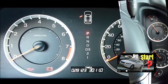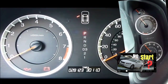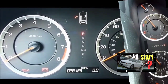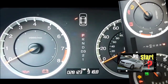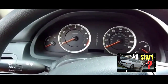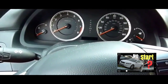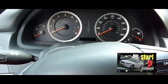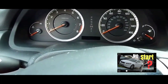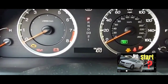I did test the fuses. All the fuses seem to be okay. There was nothing off about any of the lights on the dash. In a lot of cases, if there's a fuse that's the issue, you would still get at least a crank, but it just wouldn't start up. And if it was a dead fuse somewhere, normally in these scenarios, you'd have no lights at all on your car, nothing lighting up, nothing working. But that's not the case here, unfortunately. I was hoping it'd be a simple fix.